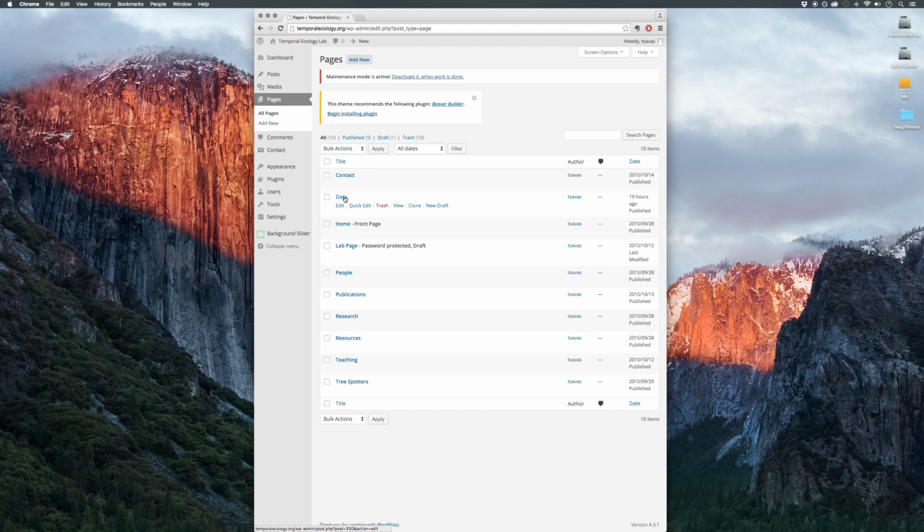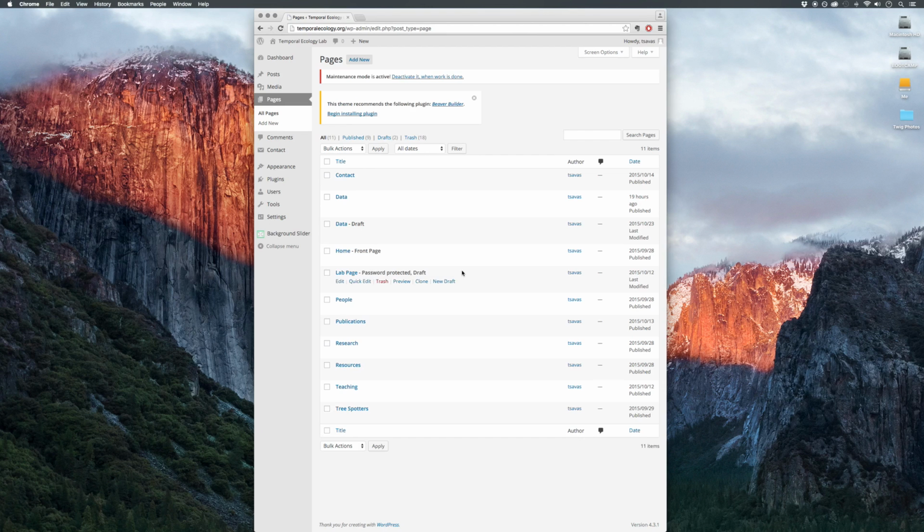So I'm going to choose our data page, which really just has a header, some text, and a footer, and I'm going to clone it. This is another plugin. It's called Duplicate Posts. I'll make a list of plugins for people to grab that are really neat. This button wouldn't be here had I not installed that plugin, so it's a nice tool to be able to just copy a page or copy a post. So I'm going to click Clone, and this will pull up a draft of the data page that was already made. I'm going to go right into editing this draft.